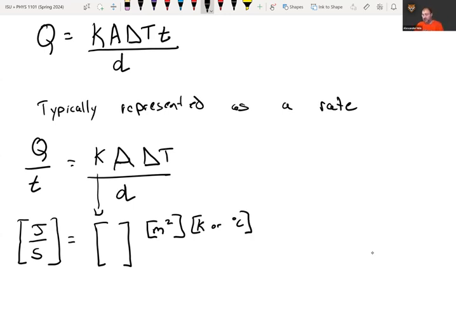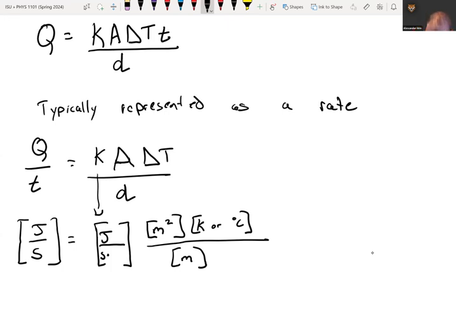As a reminder, if it's a delta, then those are the same. If it's a T, then it needs to be Kelvin. But if it's a delta, then you can use either. And then D is in units of meters. The idea here is that we need to have these units match up. We do get one of the meters canceling. So on the right side, what we have so far is meters times Kelvin, or Kelvin meters. We don't want Kelvin or meters on the right side. Joules has a meter in it, but we're going to keep joules per second. The other thing the units of k need to do is cancel out the meters and the Kelvin.